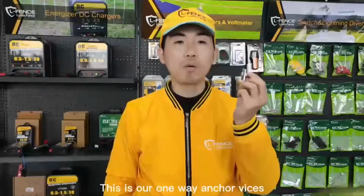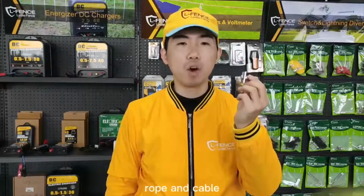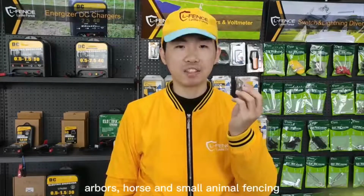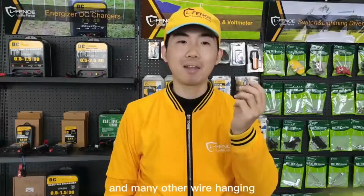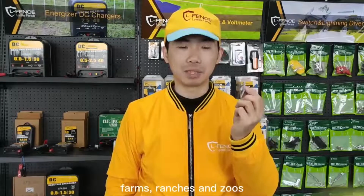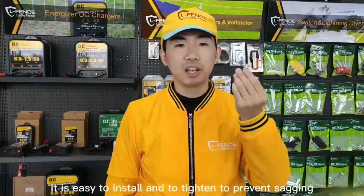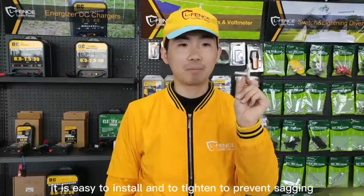This is our one-way anchor vise. It can be used with steel wire, rope, and cable, with wide trailers, arbors, horse and small animal fencing, hanging outdoor fabrics and curtains, and many other wire hanging applications, suitable for home, garden, farm, ranches, and zoos. It offers an easier solution in linking steel wire. It is easy to install and to tighten to prevent sagging.